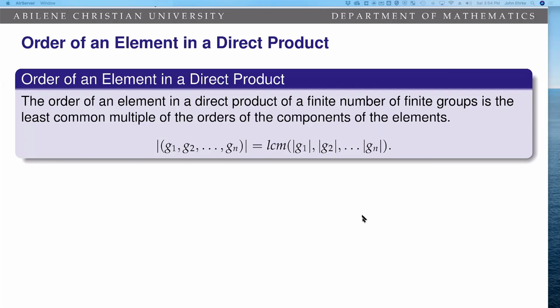So we talked about the definition of a direct product last time, and now that we know what a direct product is, we want to start viewing direct products as groups and talk about some of the elements of groups that we've been talking about all semester. In particular, the order of an element in a direct product. So I want to prove for you that the order of an element in a direct product is equal to the least common multiple of the orders of the individual elements in the groups that they came from. This is going to be important for the problems that are coming ahead.